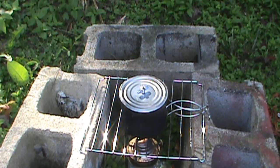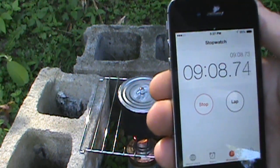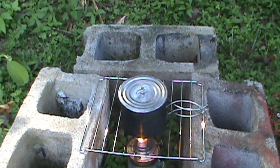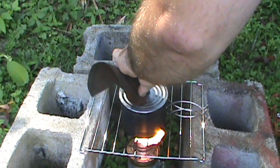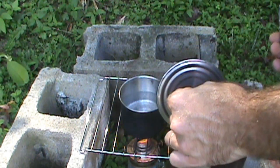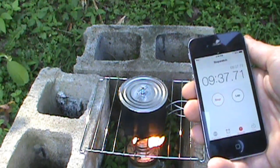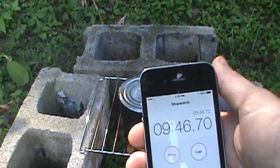So far so good — same principle, the flame is under it and heat is going up, the flames are actually licking the cup. At nine minutes I can hear something. The lid is pretty hot — I'm going to use a little piece of leather as a pot holder. We're getting a lot more bubbles starting to form at about nine and a half minutes. I believe this is going to work — probably within 12 to 15 minutes we'll have a boil.